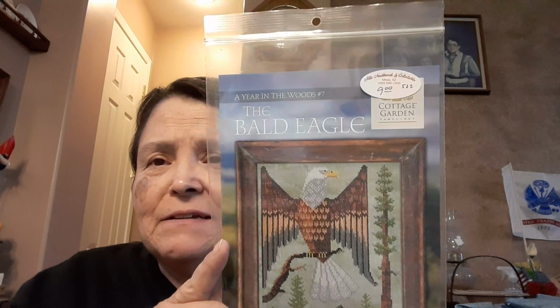But anyway, I love this bald eagle pattern. And if you're so inclined, the Decorah eagles have a nest cam, and right now there's a couple. There's another couple. There's a couple of nests.